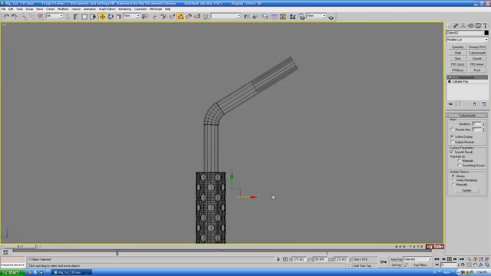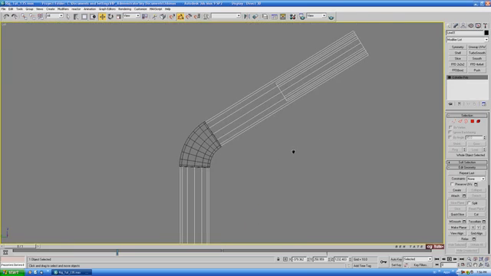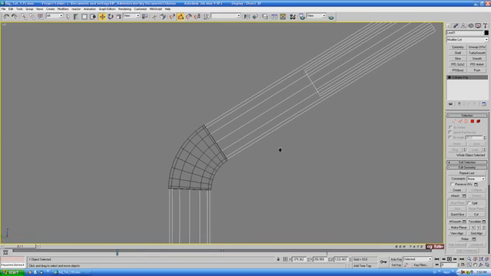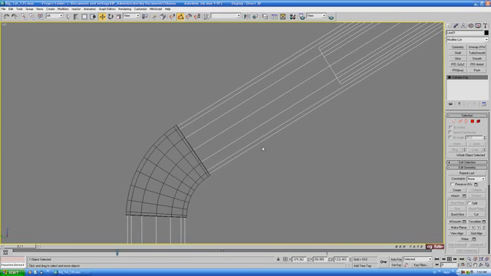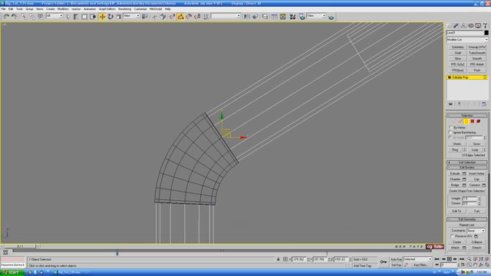Alright, so back in the left view, let's grab the top piece of the pipe here. Okay, we could just pull the verts in here by grabbing the end and just moving them down, but I don't want to affect the angle here, so what I'm going to do is go into border, grab the border there at the end, and I'm just going to shift drag it in a bit here. Okay, it doesn't have to be much, just enough so it's tucked in.